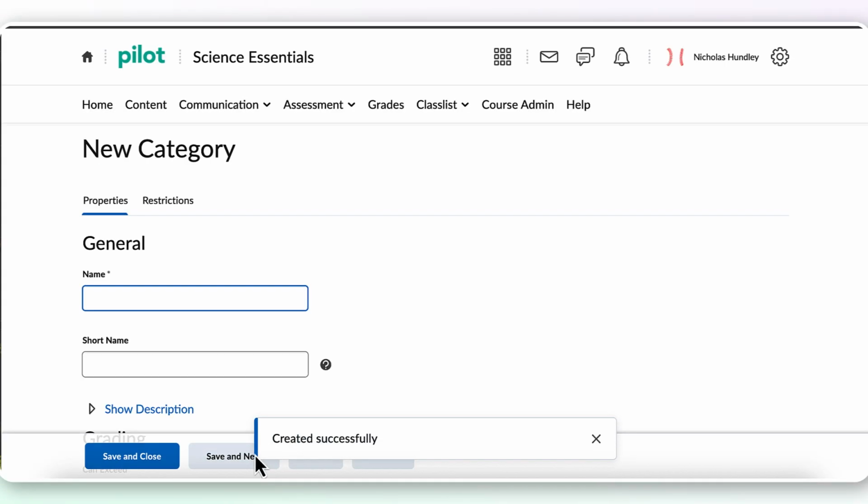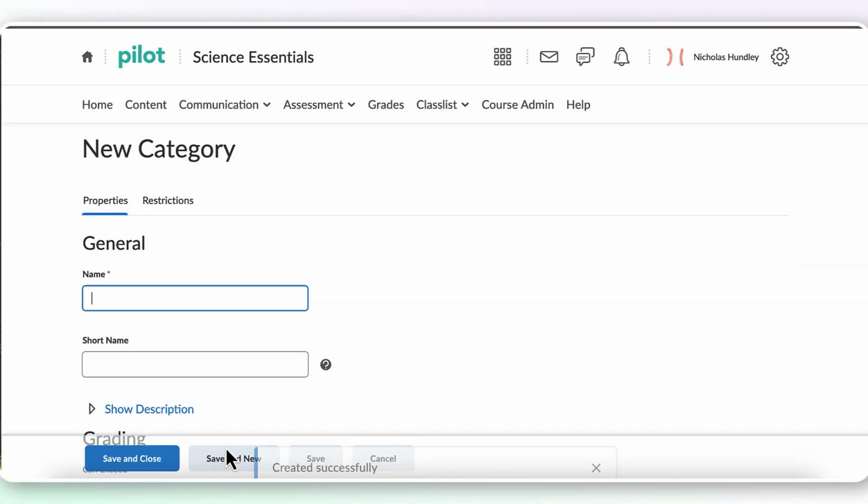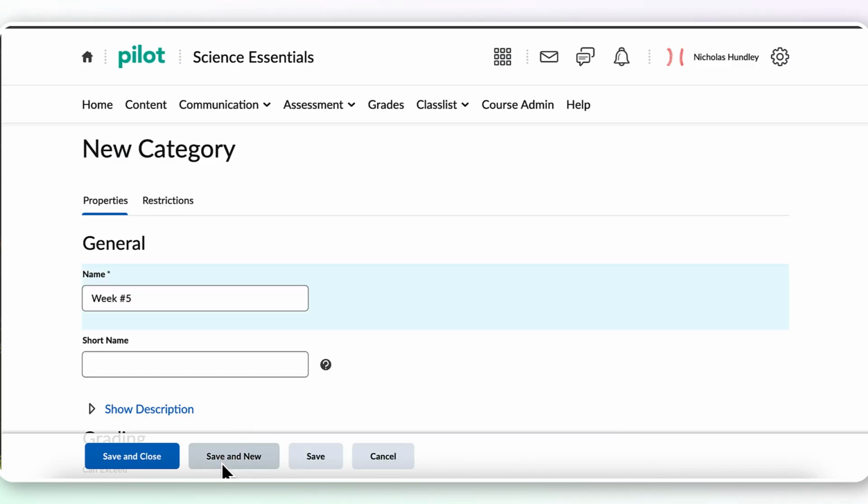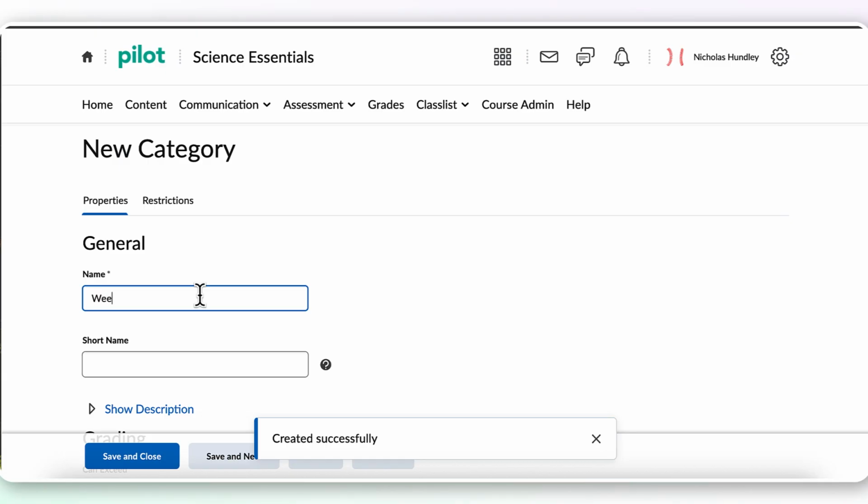So save and new. I'm going to add week number 2, save and new. Week number 3, save and new. Number 4, number 5, and finally, week number 6.